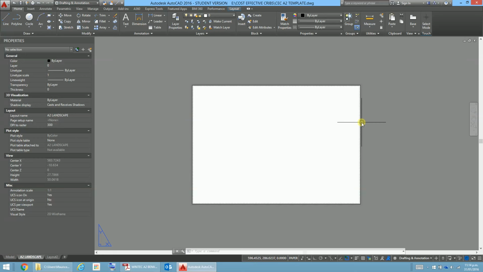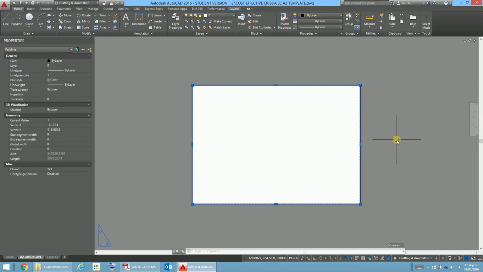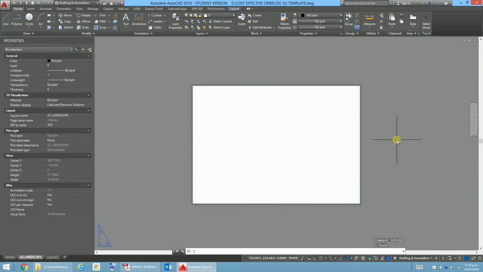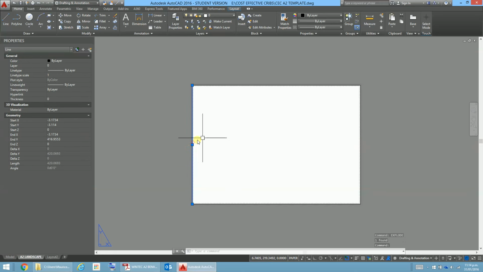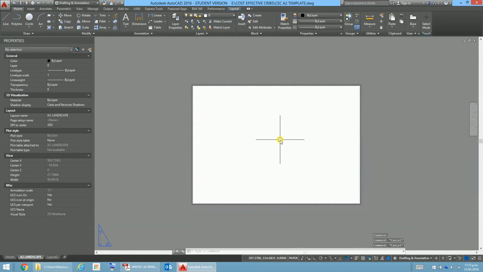But first, before I do that, I'm going to click on my polyline, and I'm going to type explode, E-X-P-L-O-D-E, explode. And what that does now is it's converted each of those little lines there into a single line, like this, like so. Okay? Created them into single lines. So now what I'm going to do is go O for offset.